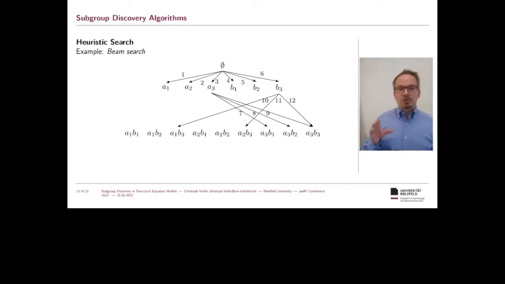Beam search does actually miss a lot of potential subgroups in favor of exploring only a number of promising candidates. But it's also a much faster way to explore a high-dimensional search space. It is also available in subgroupSAM by setting the algorithm argument to beam.